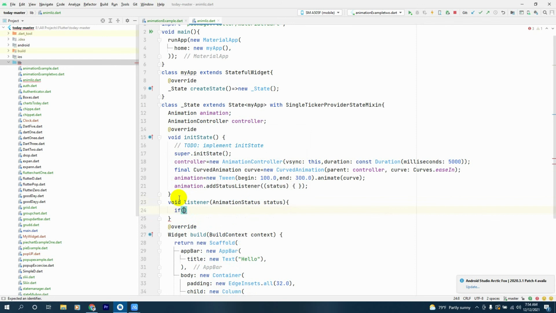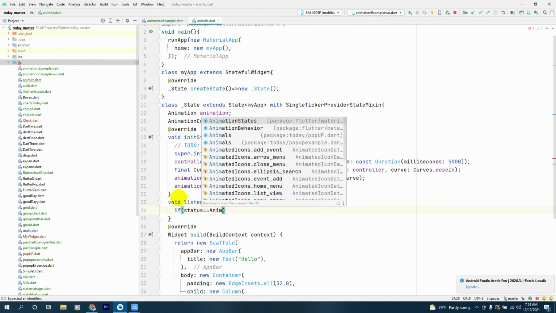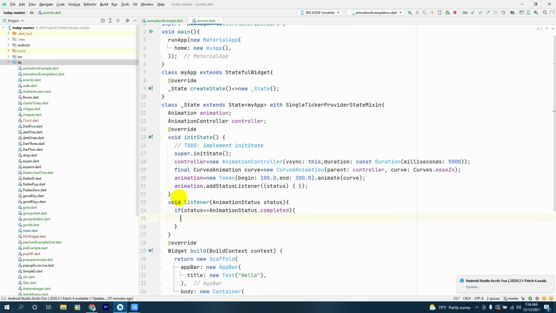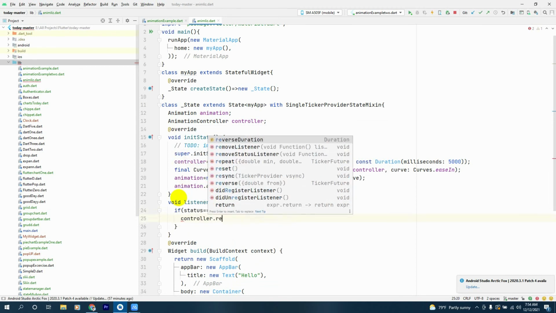We'll check if status equals to animation status dot completed, and if it's completed we say controller dot reverse.